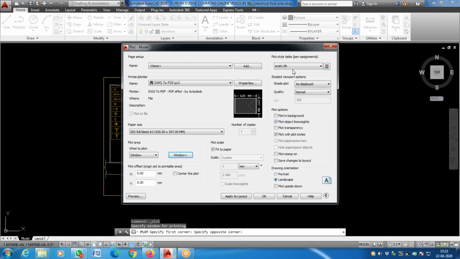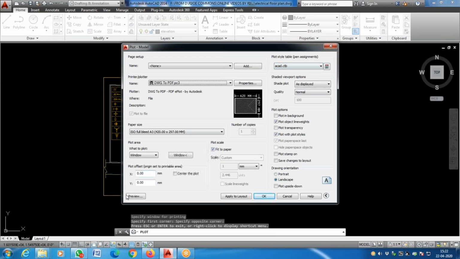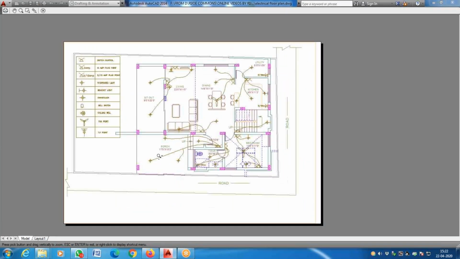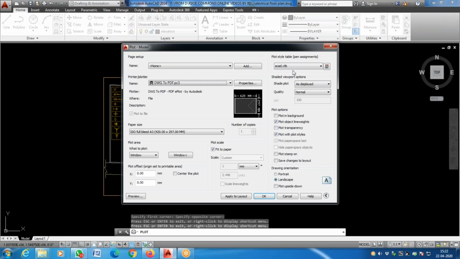So here normally you will have it as acad.ctb. This is called plot style. See, it's written on top, plot style table. The .ctb is a file extension which allows you to save the plot style. See, this is here. By doing something for the plot style, this is how we are going to achieve that result. Now I have not done anything. I have selected acad.ctb and I am seeing it just as normal as it is. Now there's nothing great about this. It's a decent drawing, that's all.